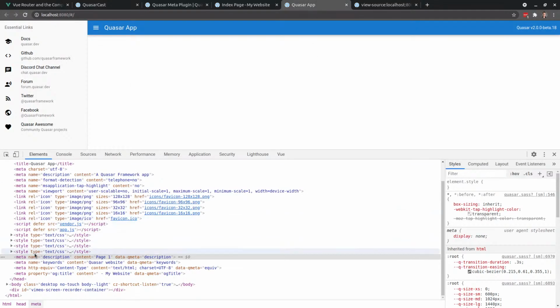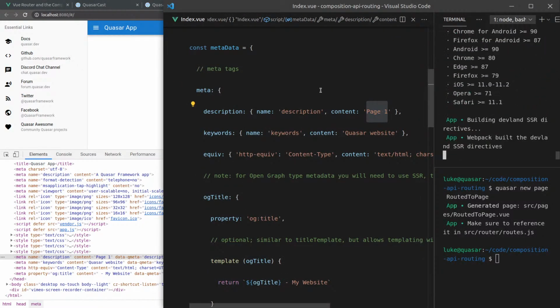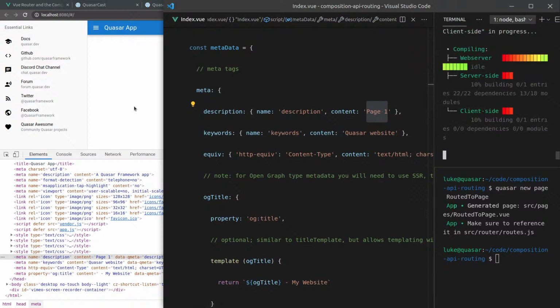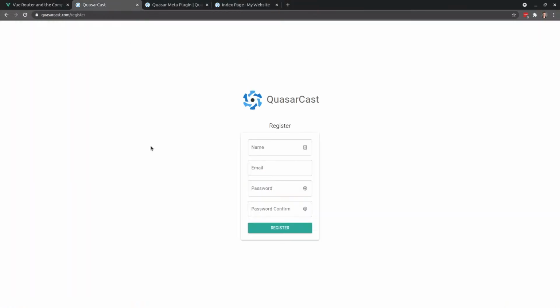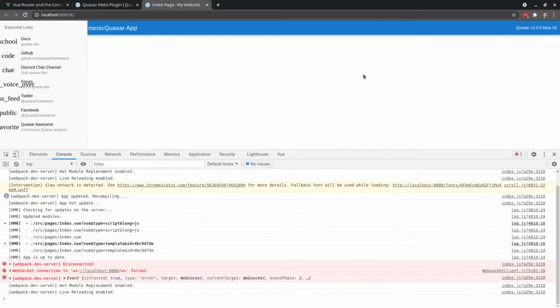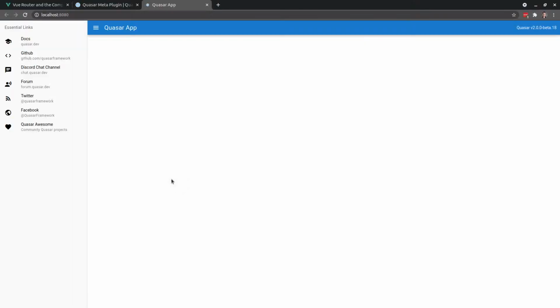But we are getting that description tag on our SPA. Now, I think when we're in SSR mode, we do actually get those meta tags. I could be wrong, though, so let's just load this and see what happens. So I'll get out of that because it'll open automatically. And what else can we close? Let's get rid of that as well. And then we'll give this a second to load.